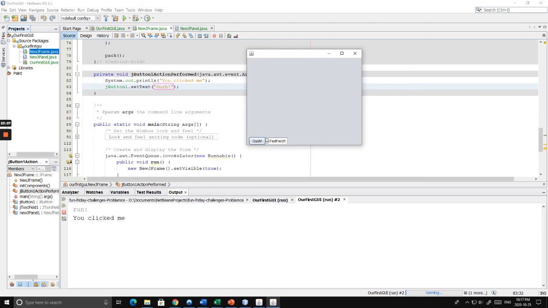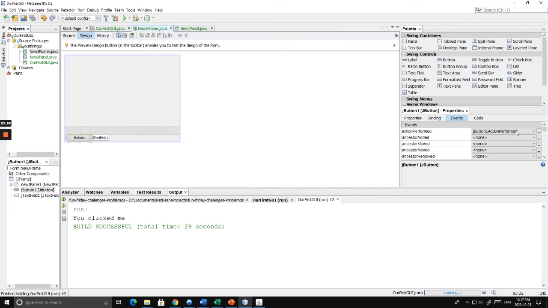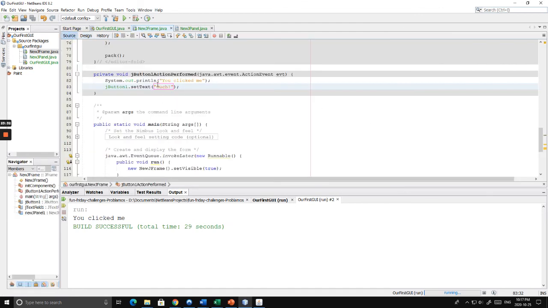So there's what we've been talking about in action. You've got your interface that we drag and drop. That's all we're doing in this entire course, is drag and dropping the interface. So I'm not expecting pretty interfaces. You don't have to create pretty interfaces unless you want to. Then the listener: we created that listener through here by listening to an event and saying what method we wanted to get called when an event occurred. And then in here we decided what we wanted to do when that event occurred. Link it to your engine. Change the GUI, do whatever you want with it. And those are the components that you need in order to build a graphical user interface.